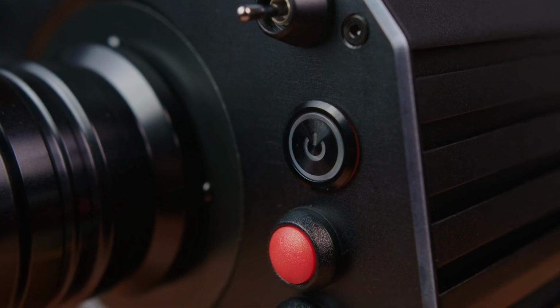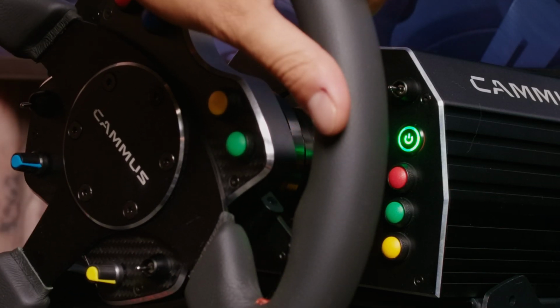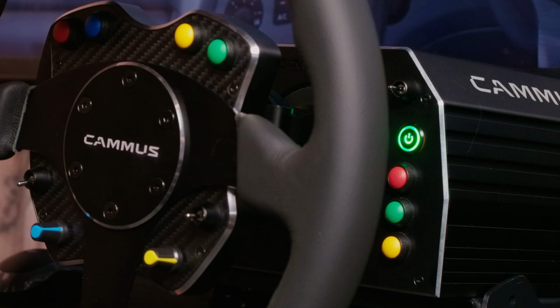At the front of the wheelbase, you'll also notice that we do have this power on and off button. When we go ahead and simply press the power button, the green LED light is going to illuminate on the power button, which is going to tell us that the wheelbase is turned on. And also once we've turned it on, the wheelbase and the steering wheel is going to do a little bit of a calibration, so just let the steering wheel move freely when you first power it on, and then you can go ahead and do any further adjustments or calibration within the Cammus software.